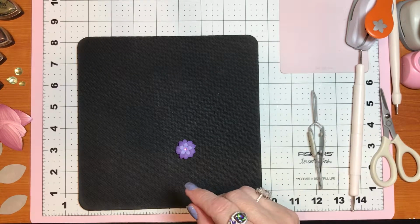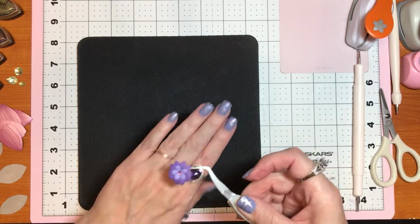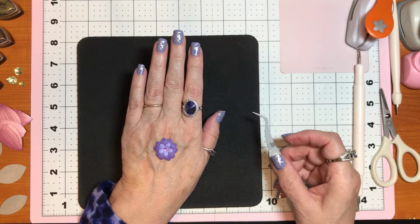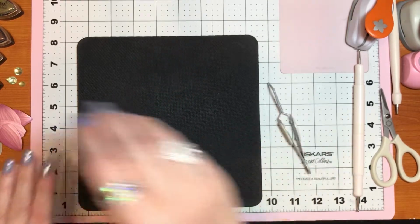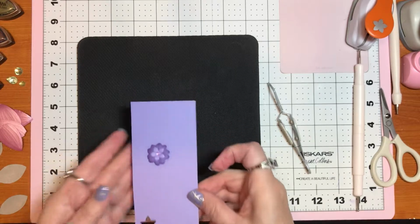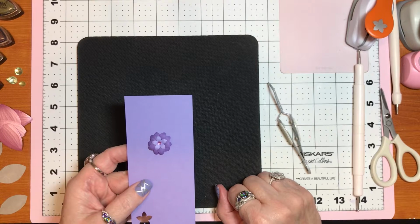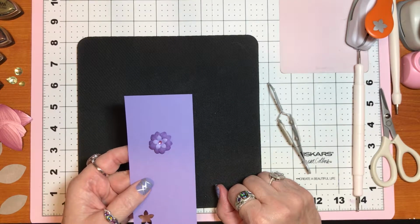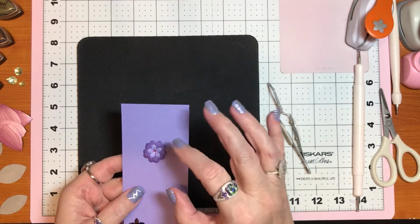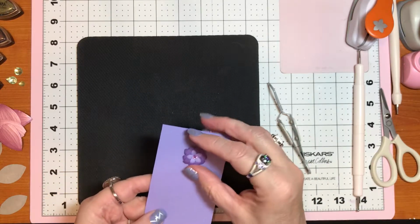So now we've got one with punches. Not everybody has those two punches, though. And this is how it turned out. Yeah. Maybe I should put it on something prettier. How about this? How's that look? So we've given it dimension. We've messed with the little paper fibers and come up with that using three punches, two of one size and one of the smaller.